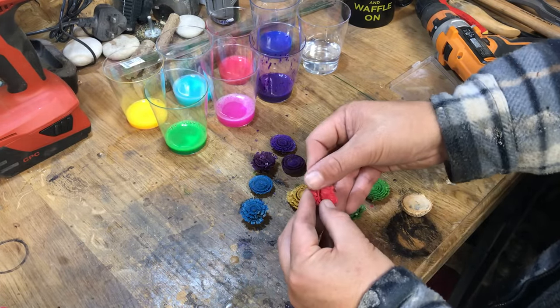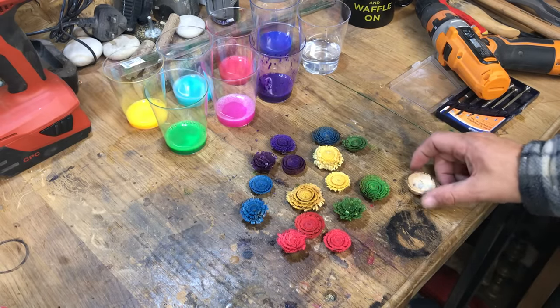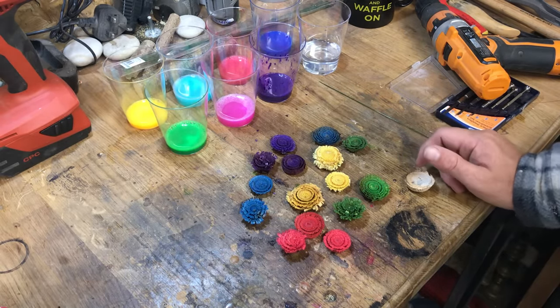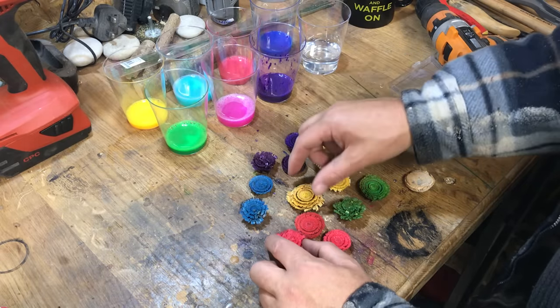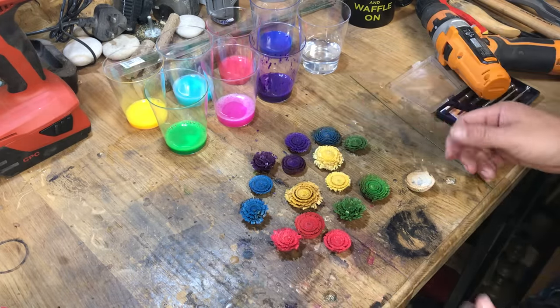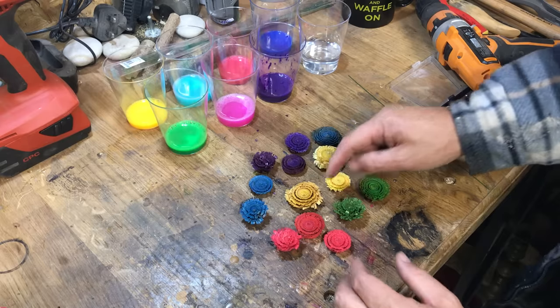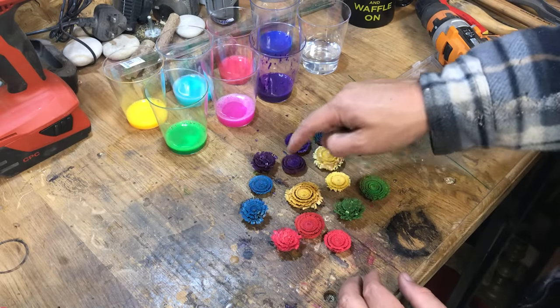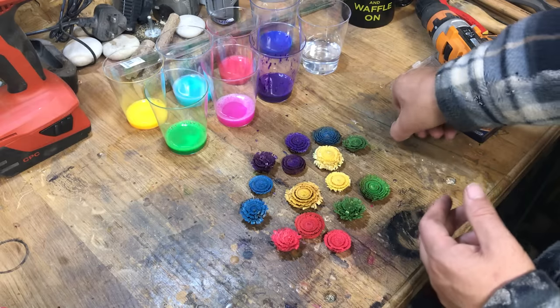I mean, this is new to me, so hopefully Barry's watching, and I'm sure he'd agree that I need a little bit of improvement going on here. But it's my first attempt at doing these, and they look really cool, and I really want to try and do this for you. So, right, what we've got now then, I've got rid of some of the rubbish ones. Some cool ones in here, but these aren't so brilliant, but there we go. Hopefully it will create a cool little effect anyway.